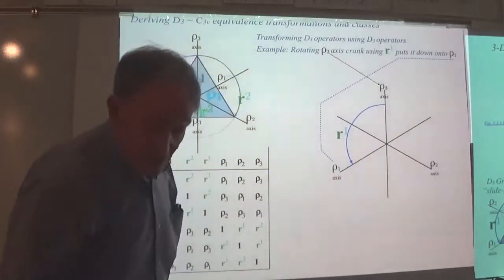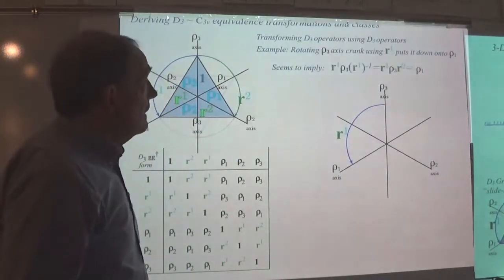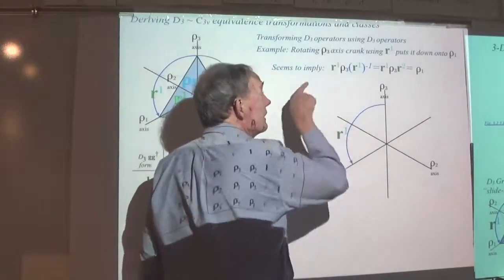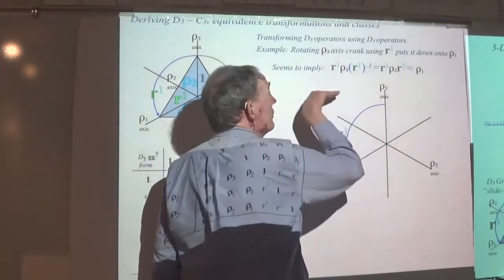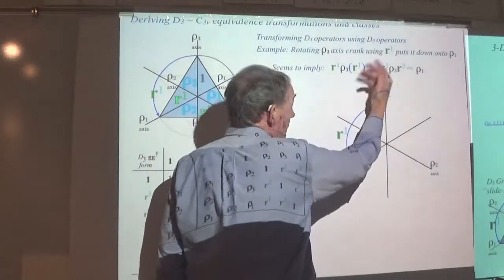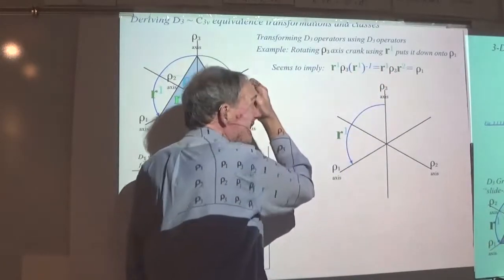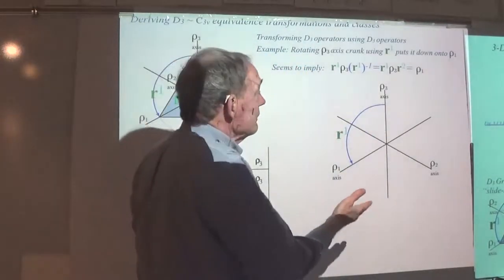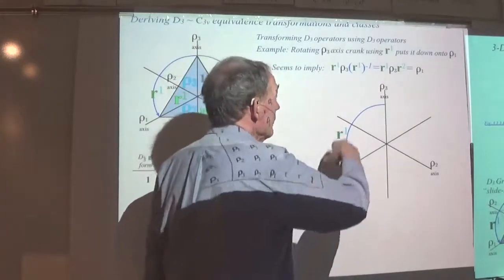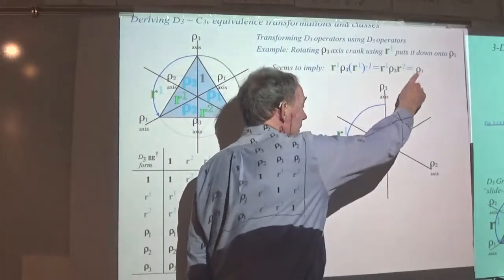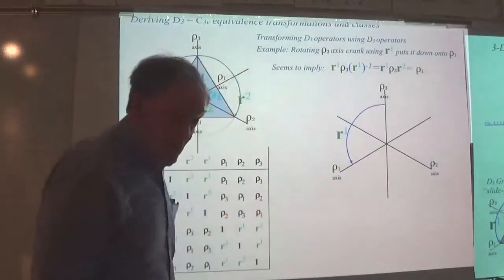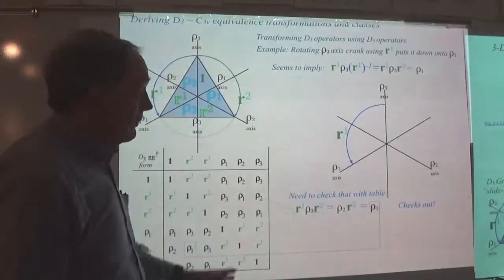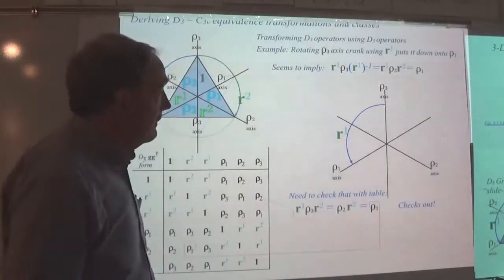And that would seem to indicate, and this is what you would know if you were thinking of these things as operators, if I'm going to do this transformation on an operator, I got to do it fore and aft. I got to do it on the kets and the bras. And the bras take an inverse. So it's a similarity transformation is what it is. And it's the similarity of these two operators, one that we start with and the one that we end with. And you have to, of course, check your multiplication with a table or with a slide rule and see that this checks out. Okay, and I'll let you do that on your own time.